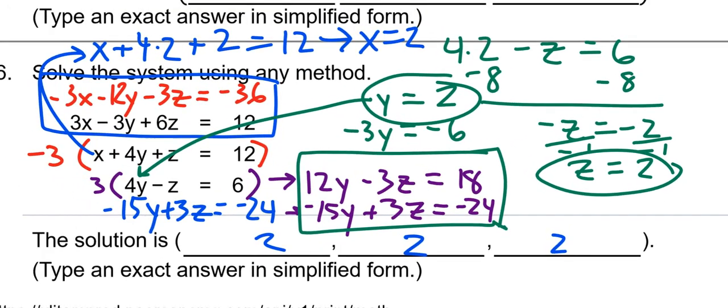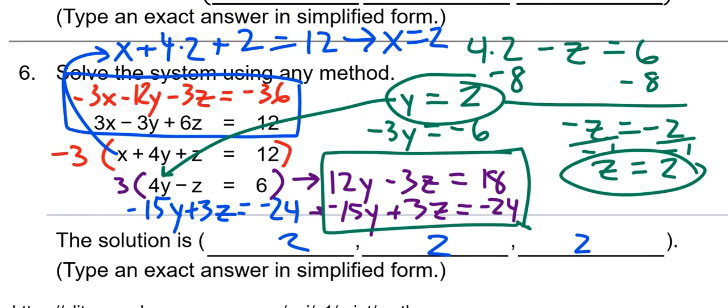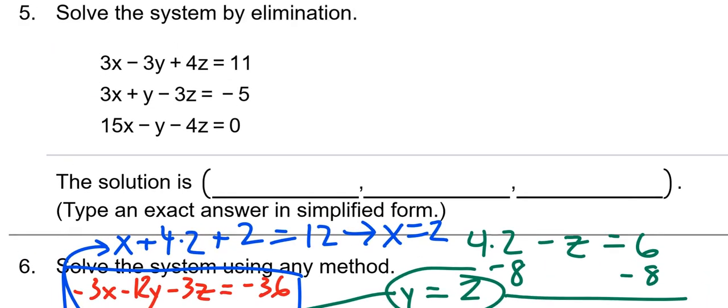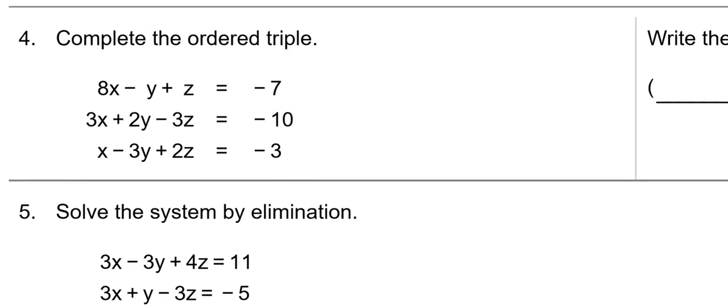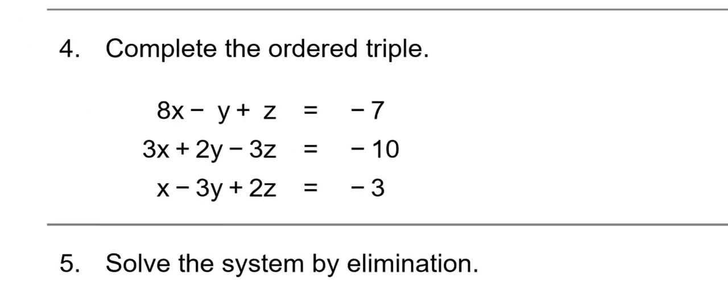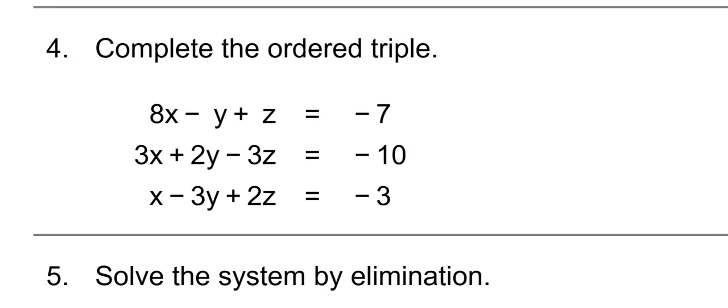Any questions about what we're doing on this? We'll practice one more today. You need to be able to do these from start to finish on your own without help. Let's look at 4 since we got more empty space there in the middle of the page. Which variable should we focus our attention on? Mr. Rumble, pick one. X, Y, or Z, which one do you want to get rid of?